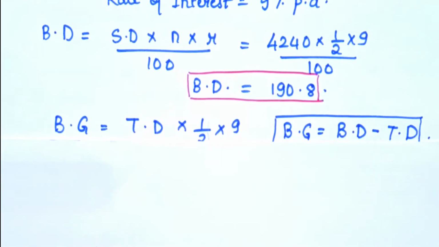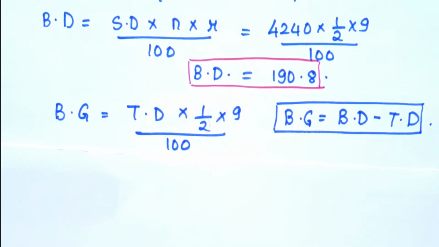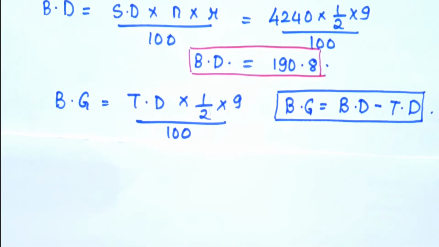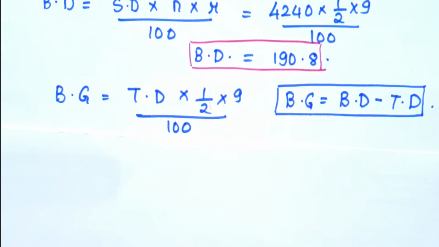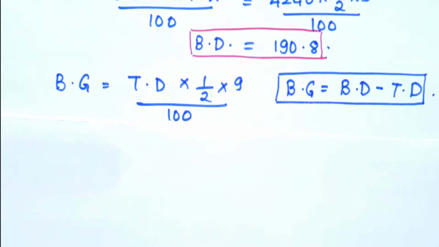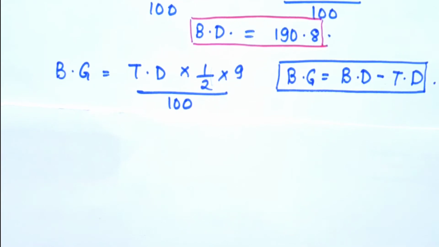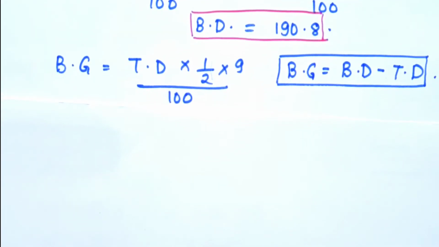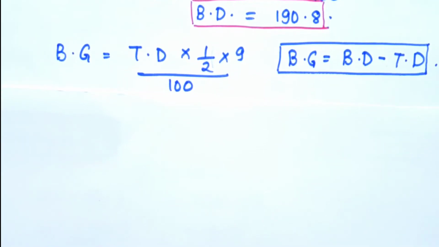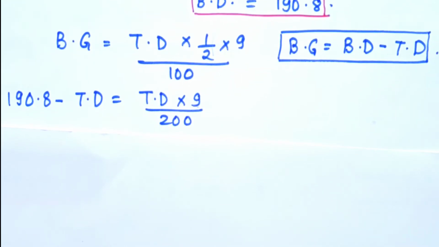Next, we move further. And here you can see I have written both the formulae that is available to us. We know banker's gain is the interest calculated on true discount, and banker's gain is also equal to banker's discount minus true discount. So what you can do again, instead of banker's gain, you can put BD minus TD on the left hand side. Once you replace that, put the actual values. You know what is BD, the banker's discount.